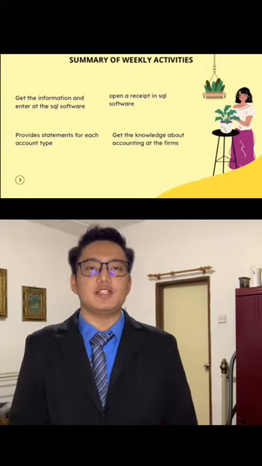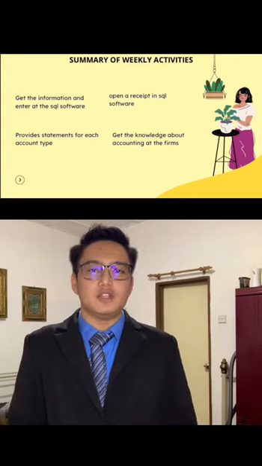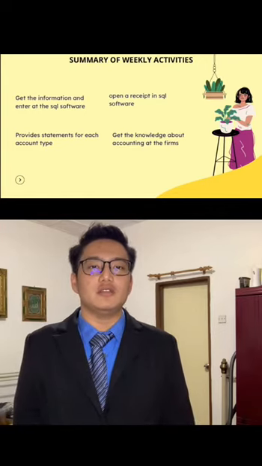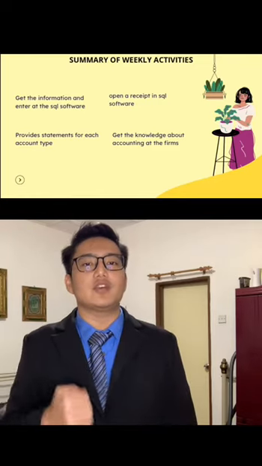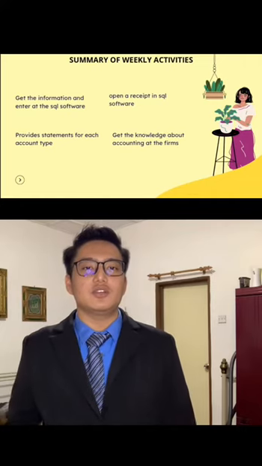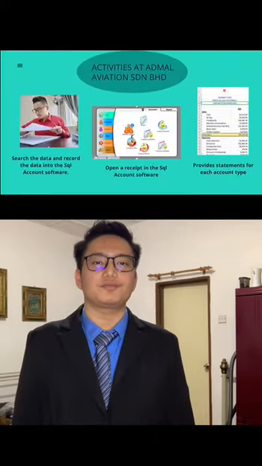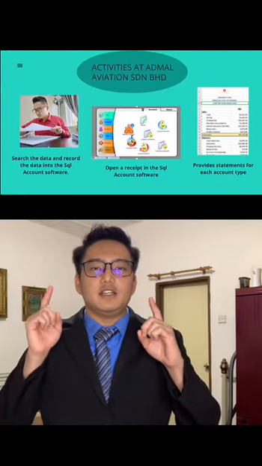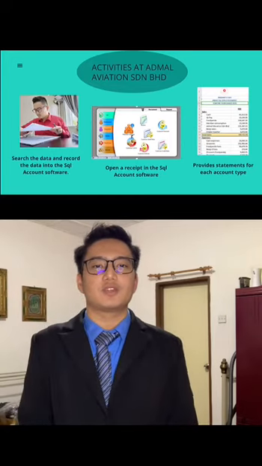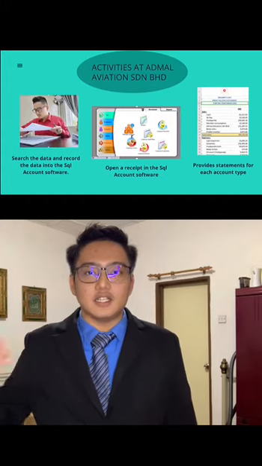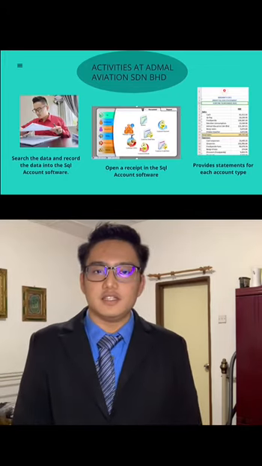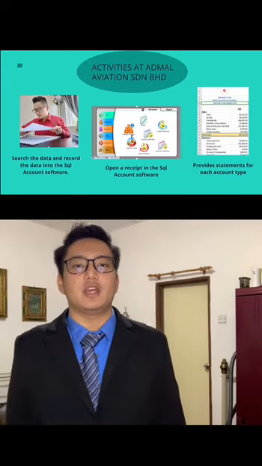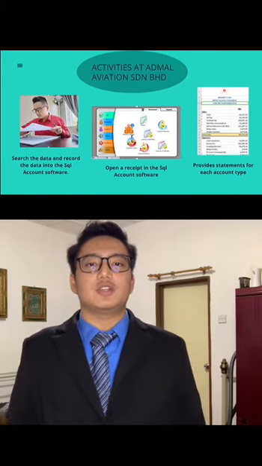The summary of weekly activities that I did during the internship are: first, get the information and enter it into SQL. Second, open receipt in SQL software. Third, provide statements for each account type. And lastly, get the knowledge of accounting at the firm. These are the activities at Atman Aviation. The first is that I search the data and record the data into the SQL software. Second, open receipt in the SQL account software. And number three, provide statement for each account type.